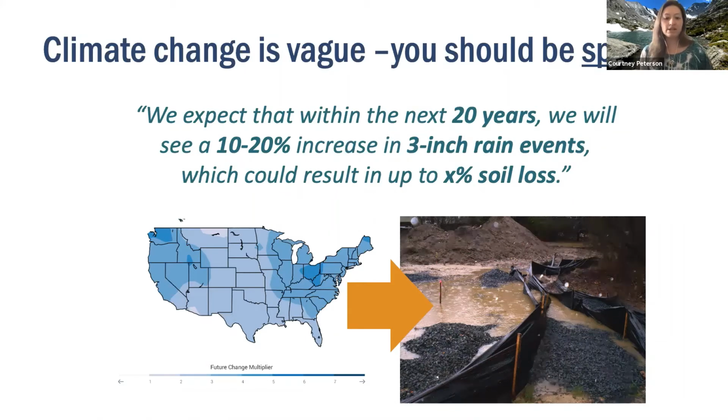And so instead focusing on something like, in Illinois, we expect within the next 20 years to see a 10 to 20% increase in these large, heavy rain events, which is really going to have a large result in the amount of soil loss that we're experiencing. So again, really knowing who our audience is and making those specific local connections is really important. And those are some things that you've been doing as you've been researching those local impacts from climate change, looking at some of those regional impacts for your project area in the adaptation workbook.